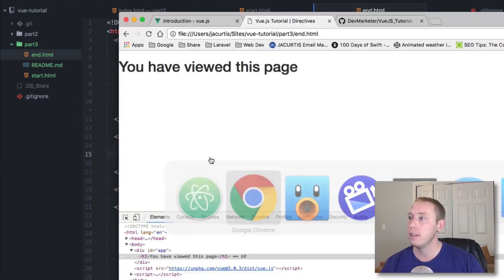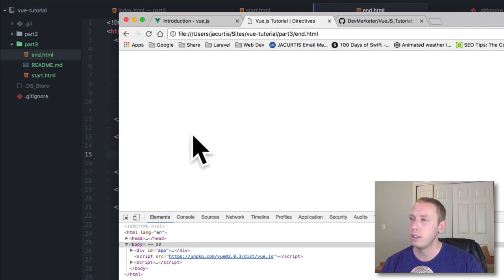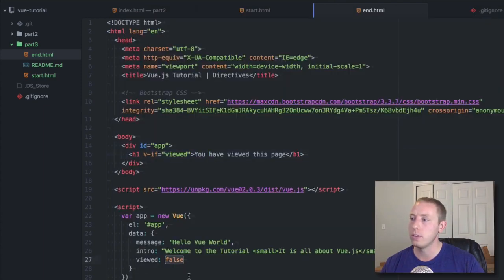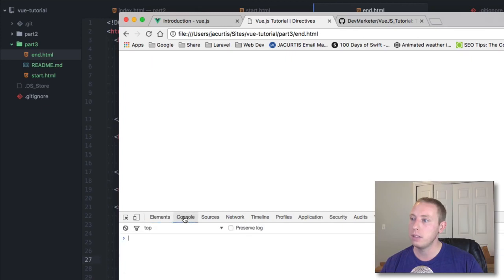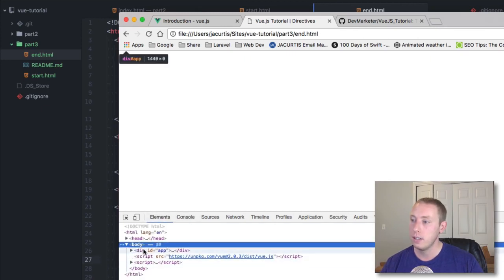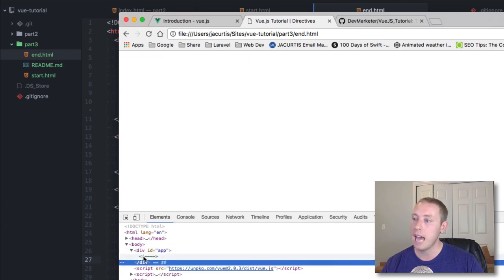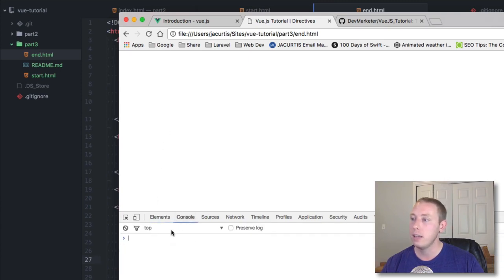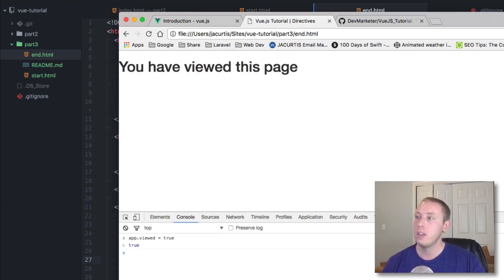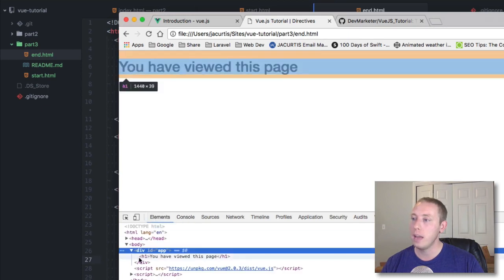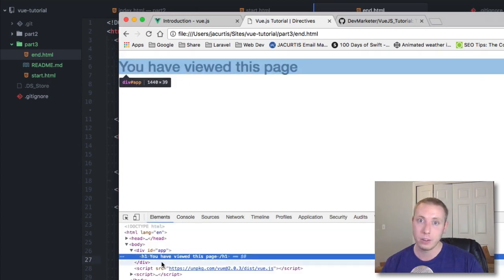We're going to save this example and refresh. Let's see, were we set to false? We were set to false, so it's currently hidden by default. And if we look at the text here, inside of our div we've got nothing, all right? So this is the closing of the app. There's nothing in our HTML here. If we go ahead and set this equal to true, okay, now we can see the text. Let's go over to elements, and now it's actually inserted the element into the text. Okay, so that's what v-if does. It actually removes or shows that element depending on something in the data.